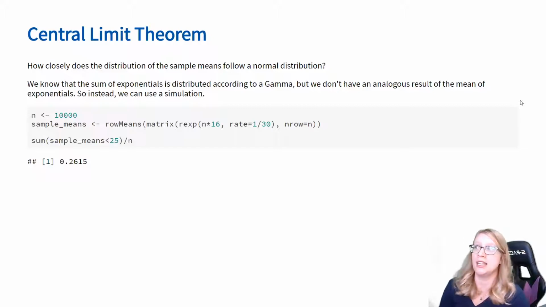So what I'm going to use is a simulation to get a picture of what this mean looks like. I'm going to take 10,000 samples. I'm going to calculate each of these sample means by creating a sample of simulated data and calculating the means for each row. This is a very concise program here to do this. I'm going to add up how often that sample mean was less than 25, divide by my number of simulations. That's going to give me an estimate of the probability. Estimated probability of getting a sample mean less than 25 minutes is about 26%.